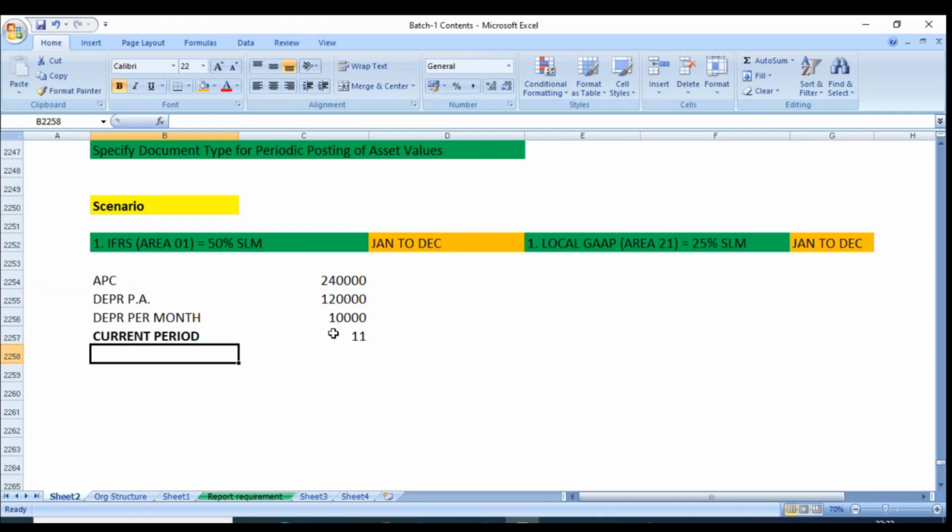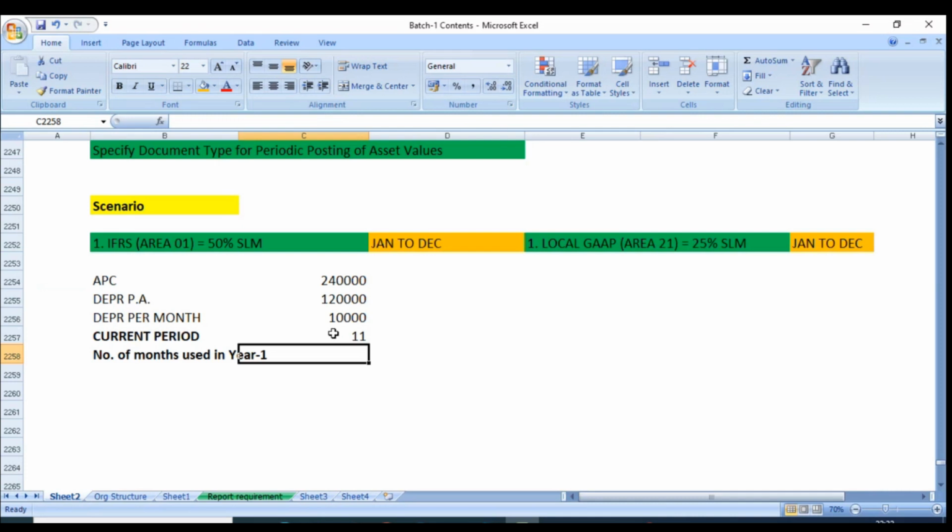So if we buy an asset in the current period, the number of months used in year 1, for example the current year, how many months?